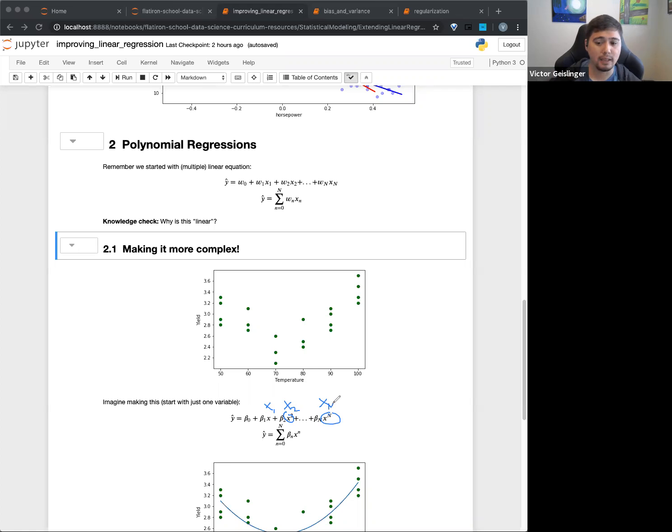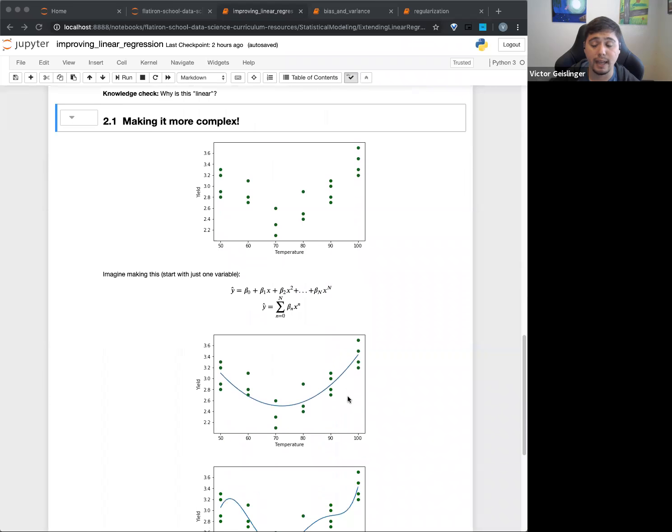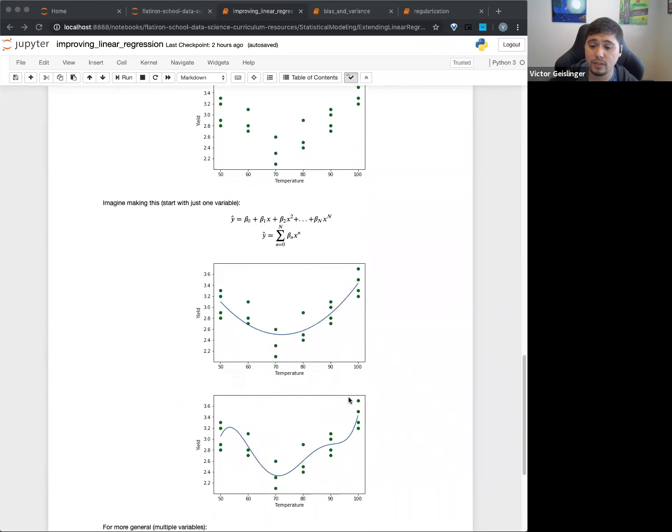But really what it's saying is we're just making this x1 squared feature its new feature, x2. Okay. So note that again, we can extend however far we want, right? We can have as many powers. So we have these two differences right here.